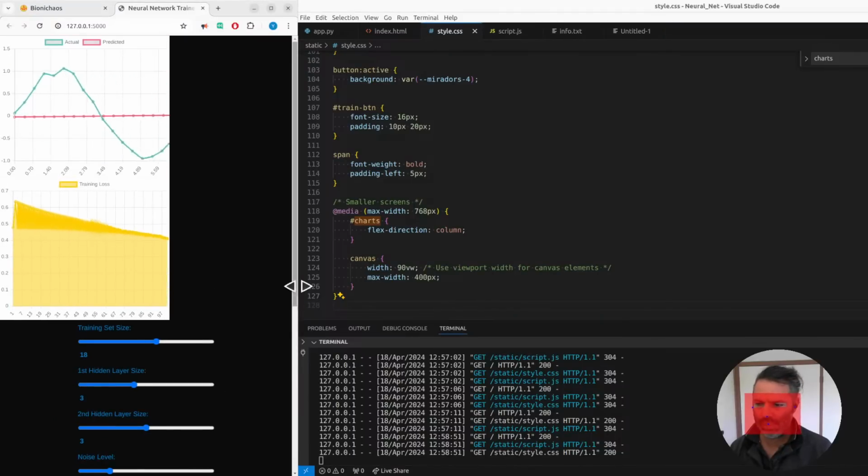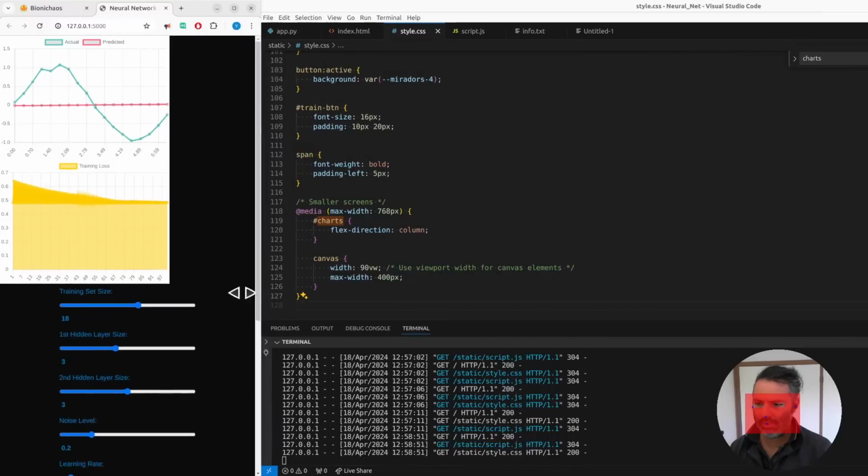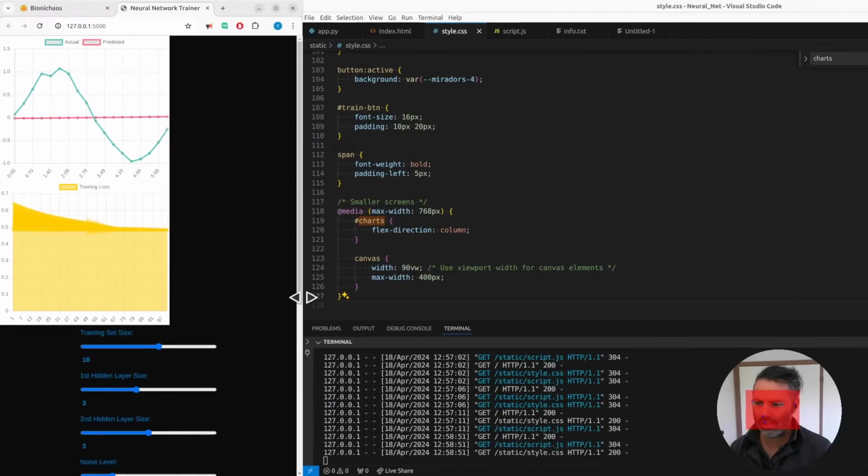They're meant to be displayed side by side, aren't they? But it doesn't fit.